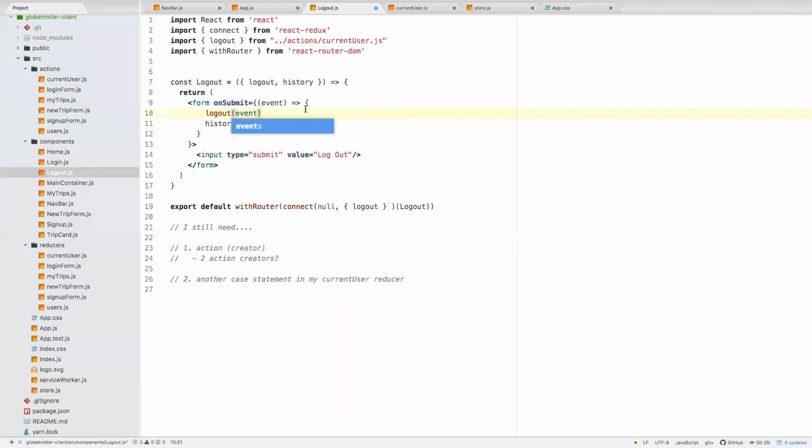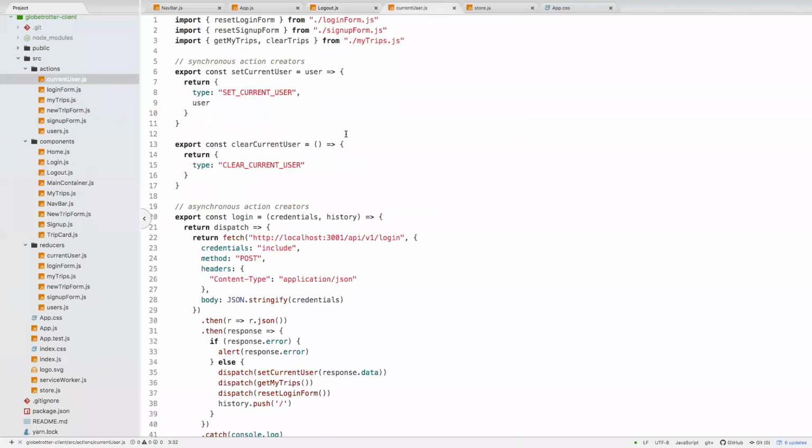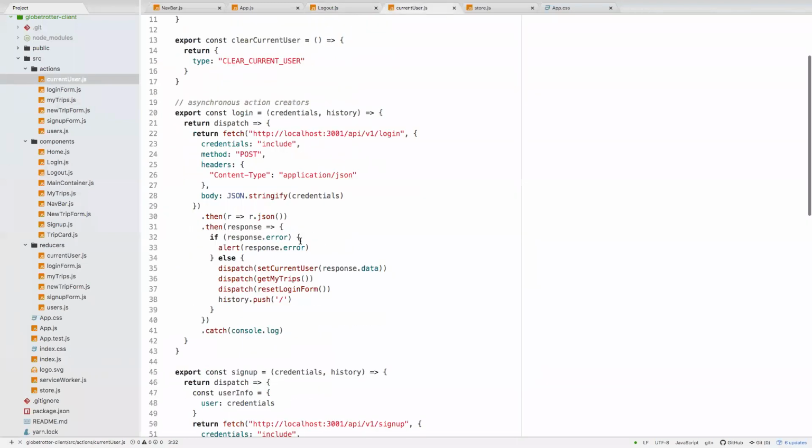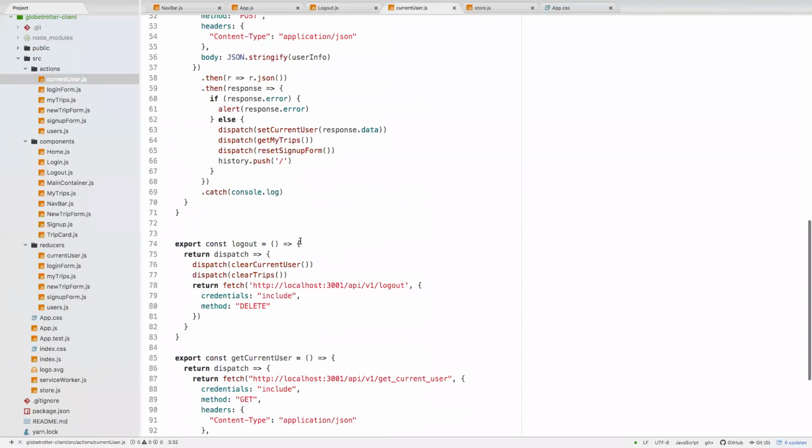Right, because when I log out, I do use the event, right? I do preventDefault. Do I? Logout. Where's logout? Current user, logout. Was I not ever preventing default for that? Let's see, well, anyway, I should.